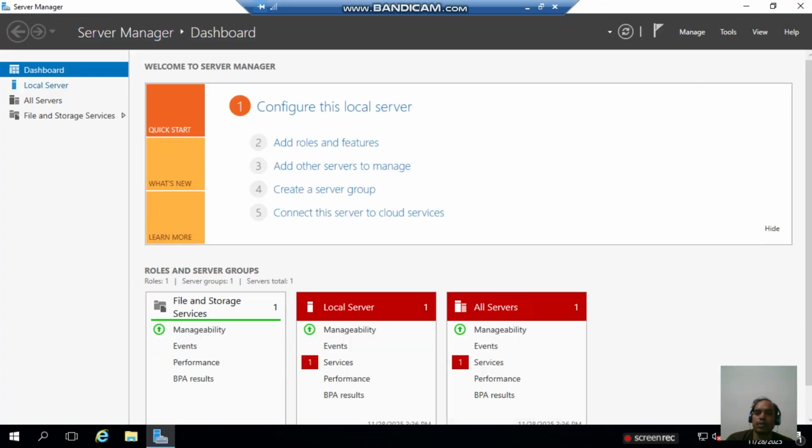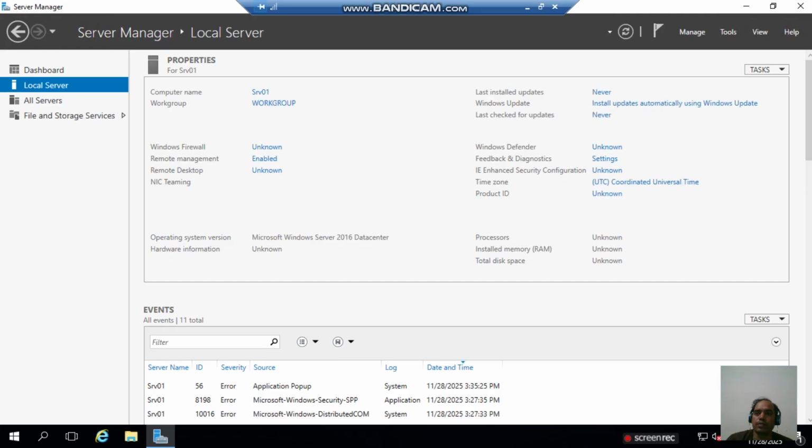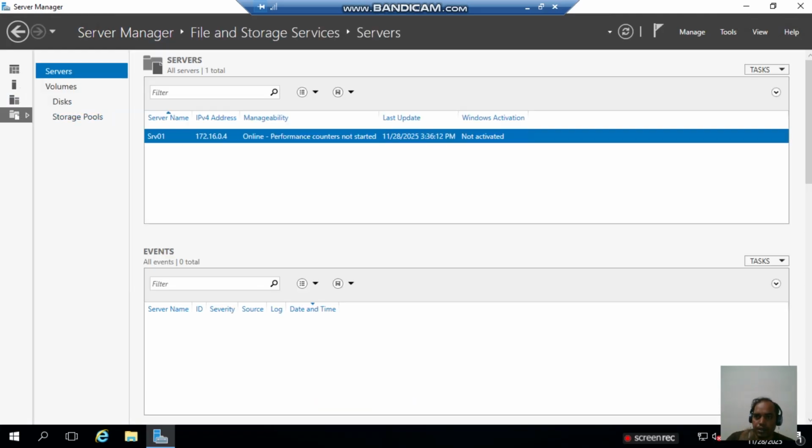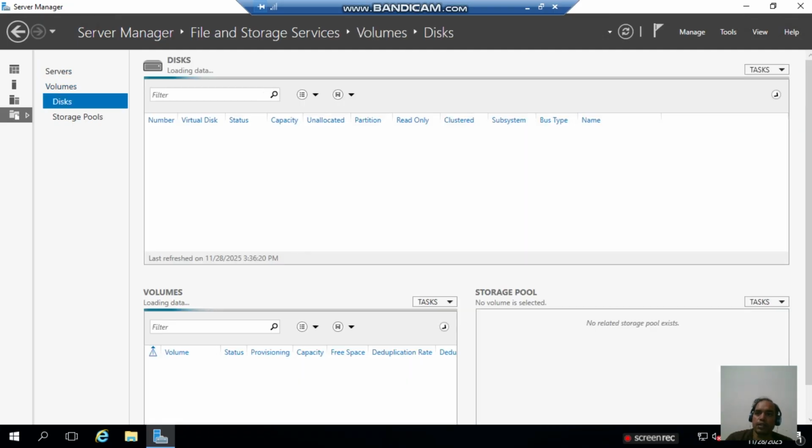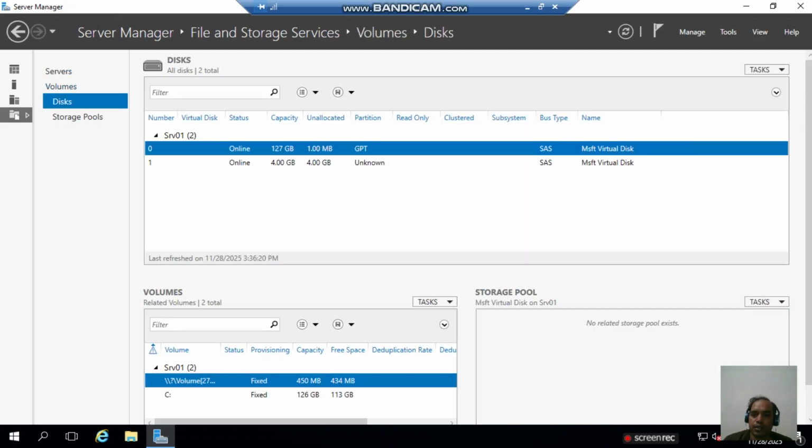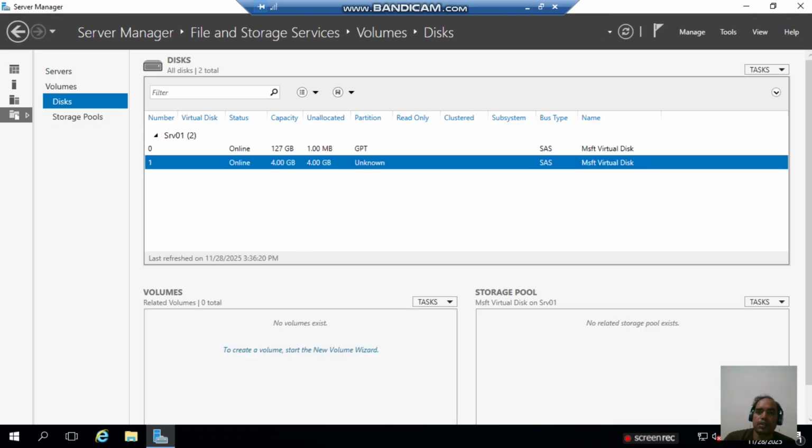Click on local server, file and storage services, click on disk. Now you can see there are two disks. First is 127 GB which was pre-installed, and I am going to add the 4 GB disk.